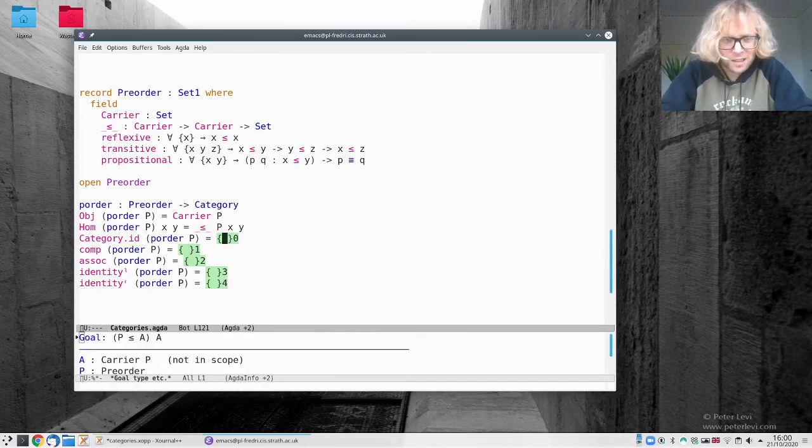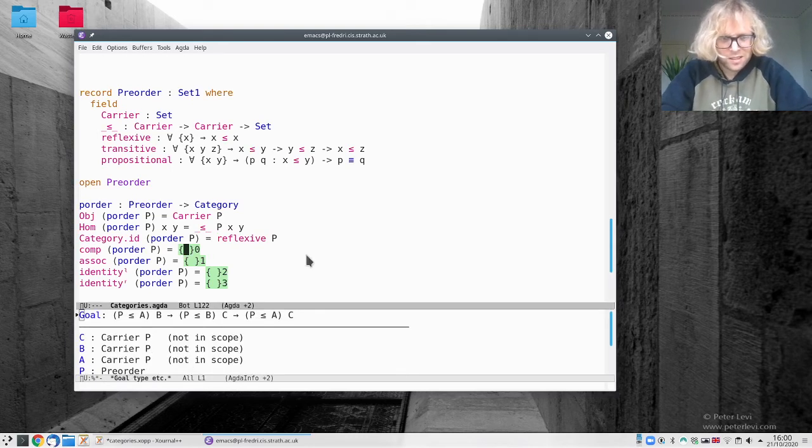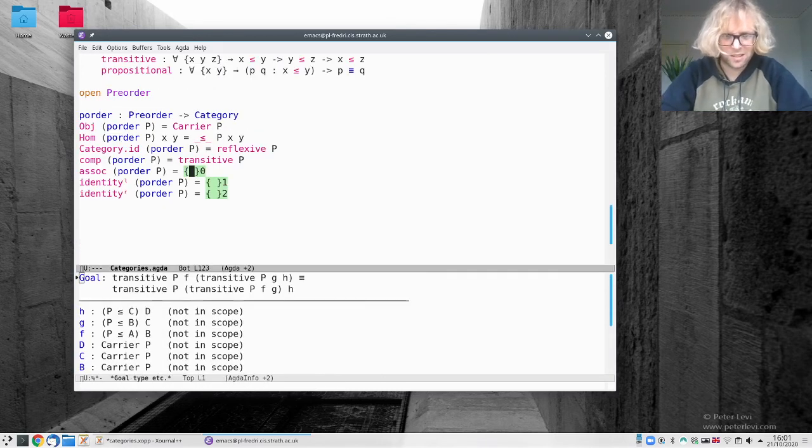Right, and I have to say that this comes from P. Okay, and then my identity should say, if you can read this with a parameter, that it should be a proof that A is smaller or equal to A. Well, that's the fact that P is reflexive, right? And my composition says that if A is smaller than B, and if B is smaller than C, then A should be smaller than C. That's exactly transitivity of P. And then associativity, well, it's talking about these transitivity proofs.